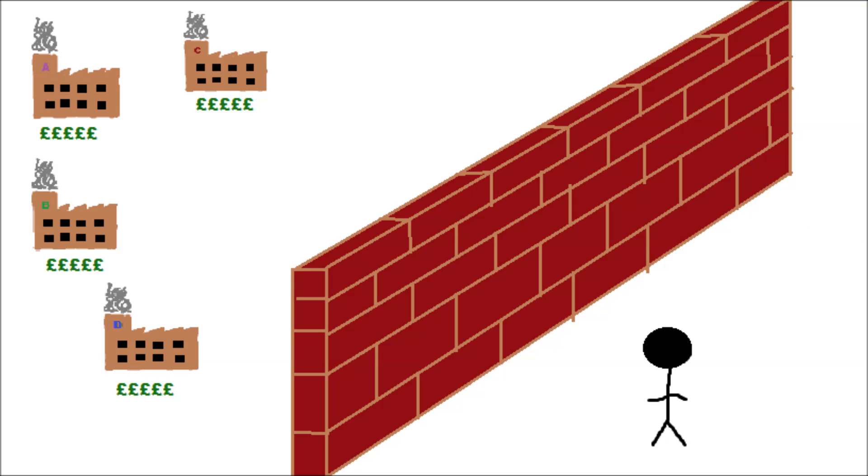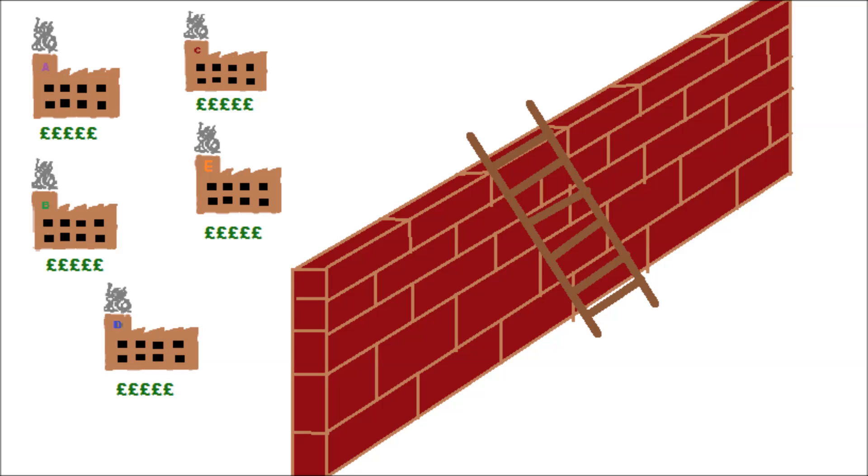If a newcomer does manage to enter into the market, the existing companies may carry out strategic actions to destroy these new firms. One tactic is to purposely lower their price and absorb any losses that may come with it. This way, the newcomer will find it very difficult to gain any market share, and may disappear from the market completely, because they simply cannot afford to sell their product for that price.